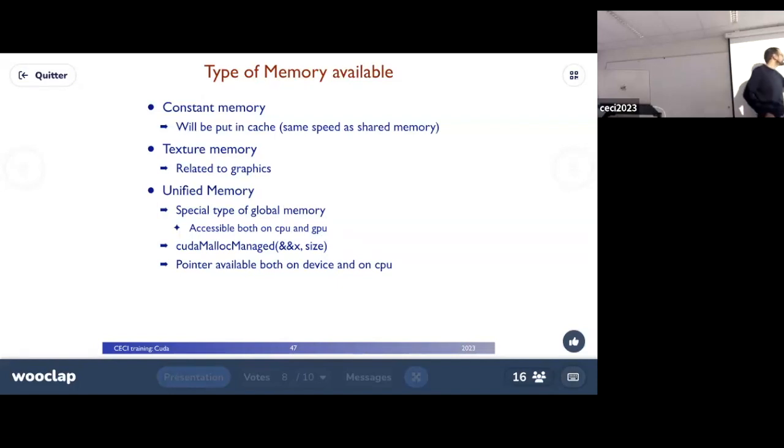And then you receive a pointer as usual. But this time, this memory is not bound to the CPU or bound to the GPU. And you don't tell anything when you move the data, and you let the compiler know when it has to do it.